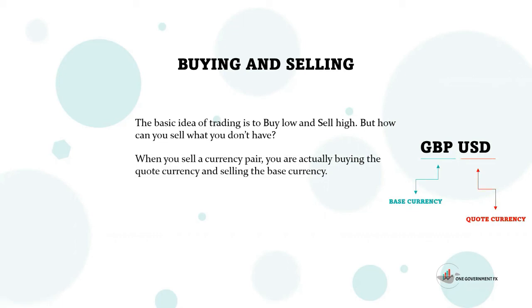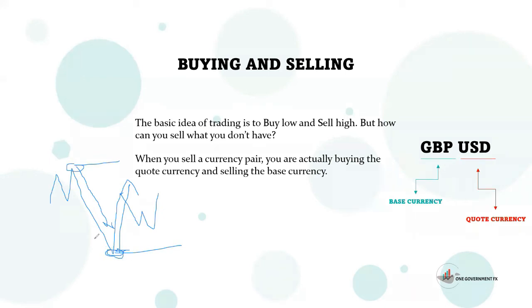The basic idea of trading is to buy low and sell high. Although we'll look at it later on, assuming you have a market that is moving this way, you're looking for a situation where you can buy somewhere around here and sell somewhere higher around here. When you sell, you actually expect price to move lower. When you buy, you expect price to move higher. As long as things go your way, you'll be in profit. So you're looking to buy somewhere here, and you're looking to sell somewhere here. That's the general idea of trading.